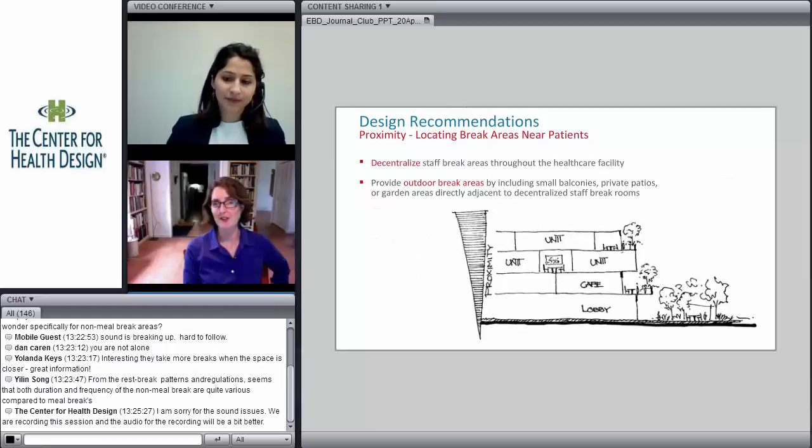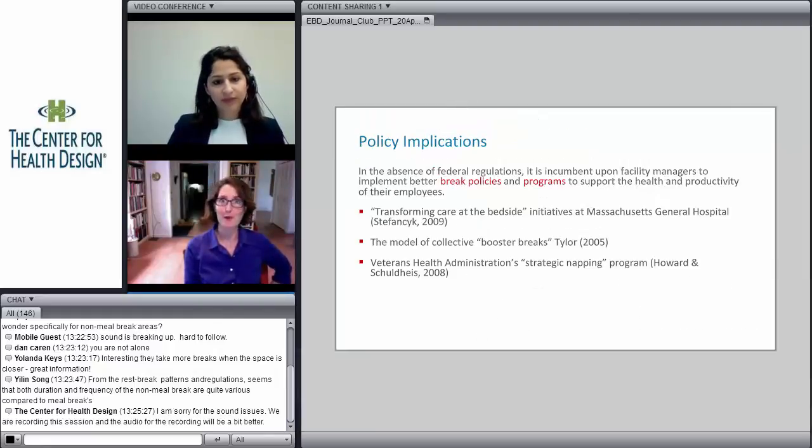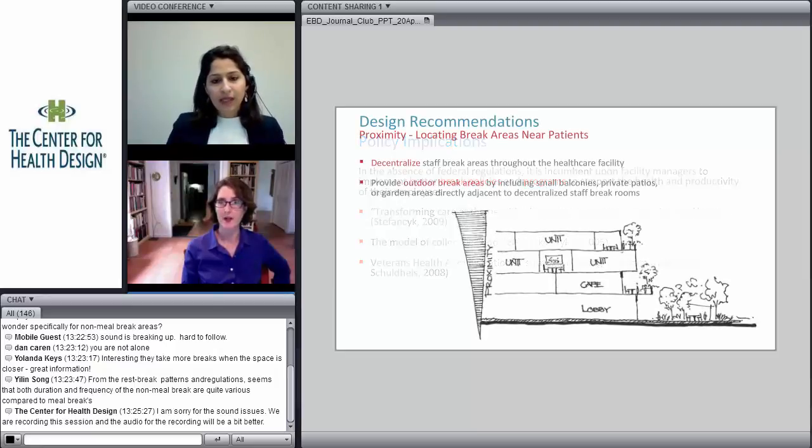And for us as designers, it's frustrating because we want to think that we can just solve all the world's problems with design. But it's very important that you found that, no, we can't. We actually have to look at the policy as well, that it's not just about the physical design of the environment. Exactly. Especially for this topic, policy plays a very important role in supporting the staff to take breaks.